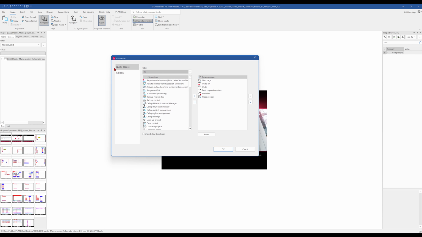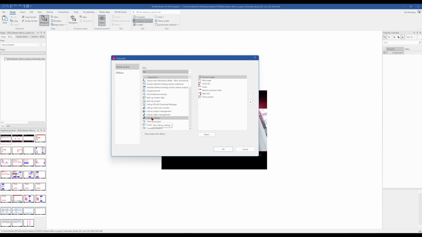And here you get this window. You have Quick Access and the ribbons. We want to change the Quick Access and you can here select the tabs. You can also select all commands, then you have a long list. Or when you want to have some functions from a specific tab, you can also filter here. So I like to use operations from the File tab because this is what needs the longest time in EPLAN.